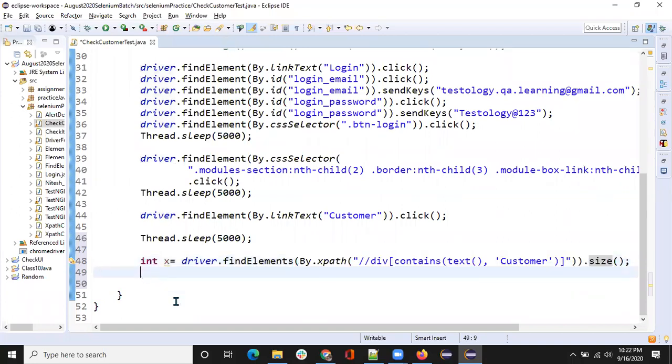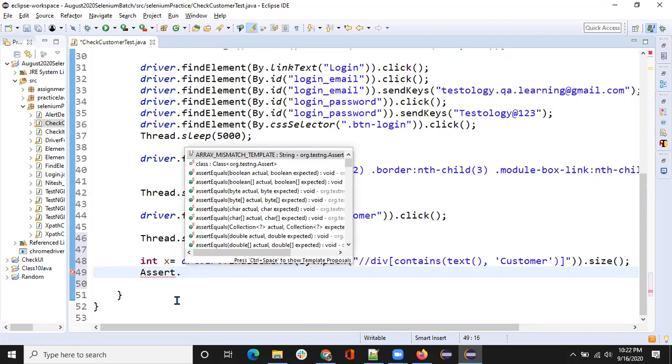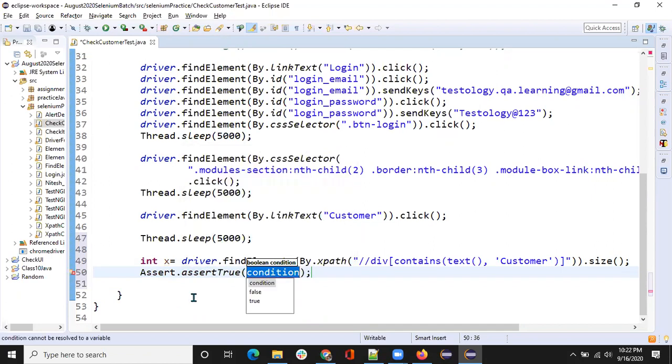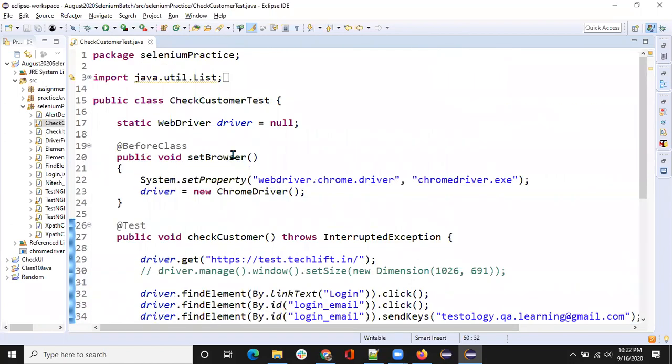So in the assert code, what we can write is assert true. We can say x should be greater than 0. If there is no element like that, then this test case will get failed. So this is the way we write the test case.